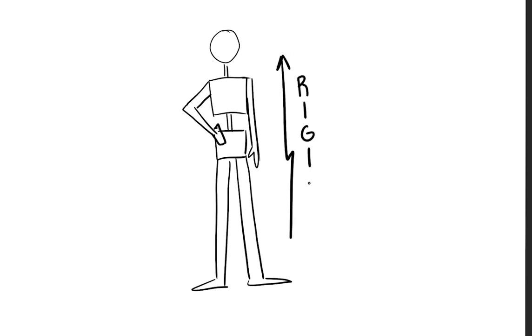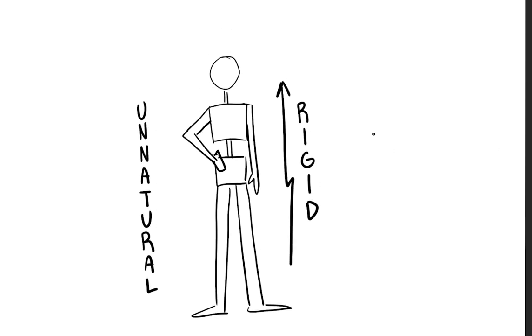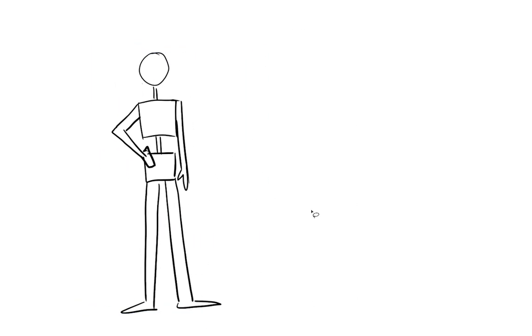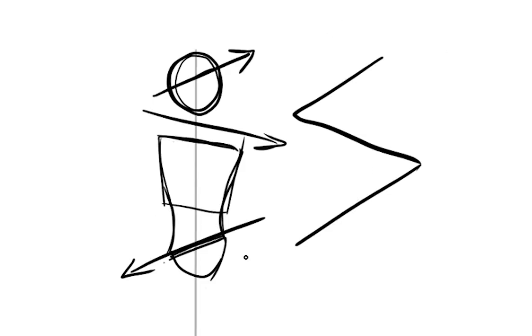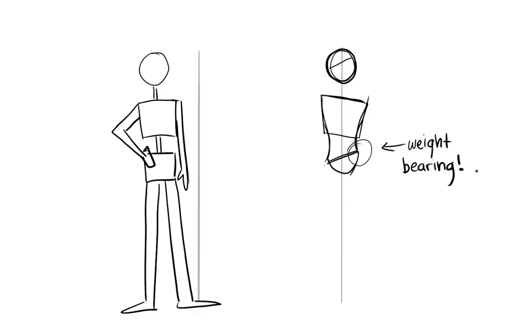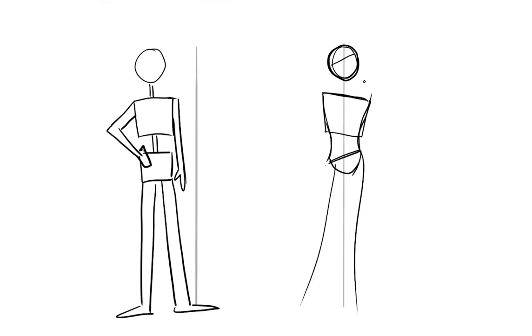We don't want poses to be stagnant, rigid, and unnatural like this guy just standing there — he looks like a robot, that doesn't look believable. So I'm going to draw a figure standing straight up but more believable and natural, more organic. I tilted all three movable masses in different directions alternating — this helps draw the eye throughout the body in a Z formation, that zigzag. Another thing: we're going to be weight-bearing on one hip, more sassy, with one hip a little higher than the other.